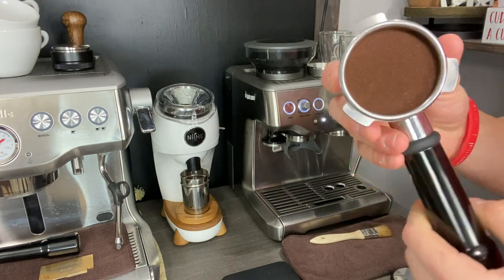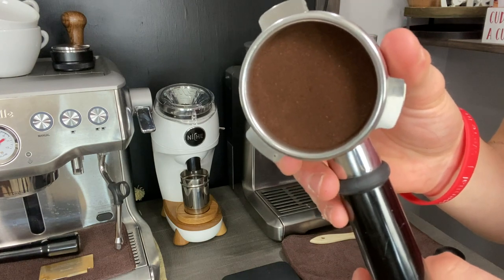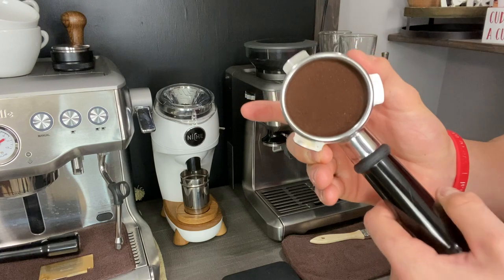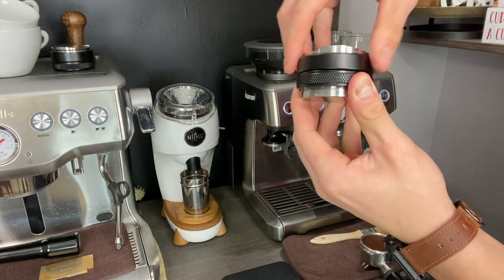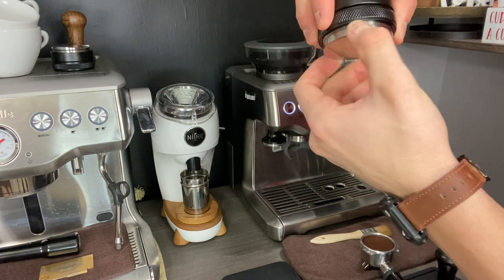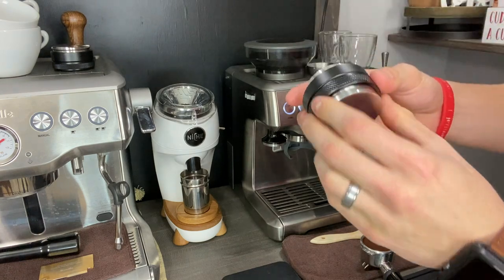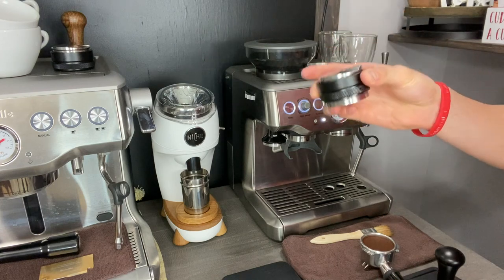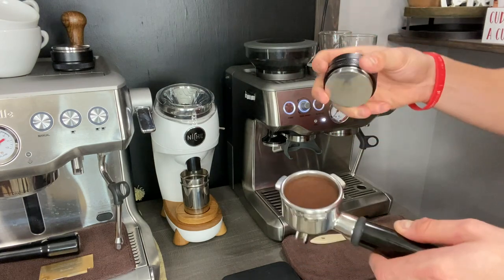With that tamp it pretty much got rid of the center mark, but you can still see a little bit of indentation inside the puck. We had a little resistance on the tamper too, so let's loosen it up one more time — give it two more turns, lock it in. Then place it back on and give it a nice firm push. Now the lines are pretty much gone, with only one tiny line remaining, so we'll give it one last half turn and tighten it back up. Now we should be set at the proper depth.